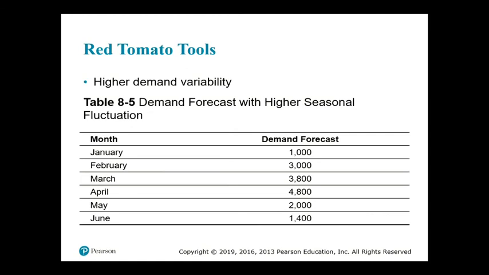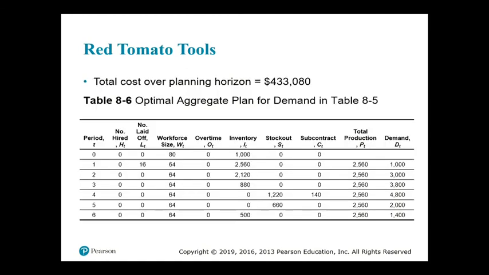Any guesses? Would increase. Cost would increase? Right. So if demand is level, a simple level strategy would suffice, right? But when there are more demand ups and downs, we need to either use capacity or flexibility or inventory to compensate. And all of those will increase our costs. So indeed, we'll find the total cost increases by about $10,000.